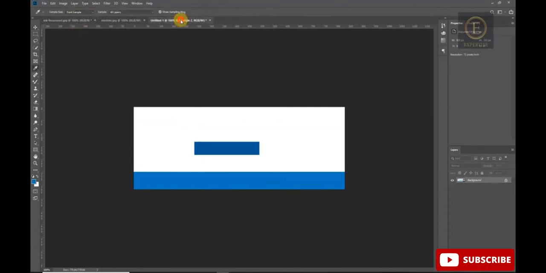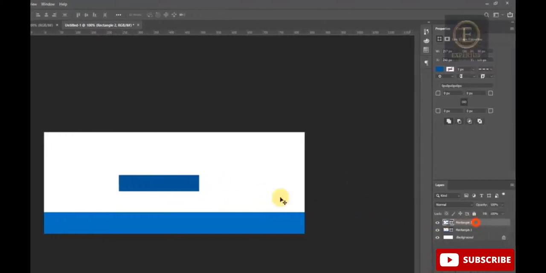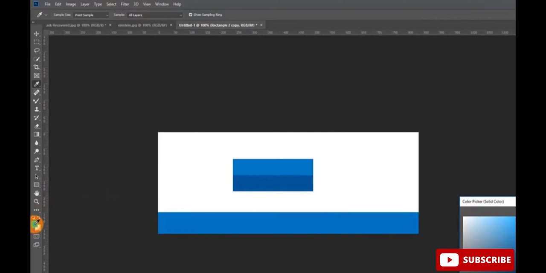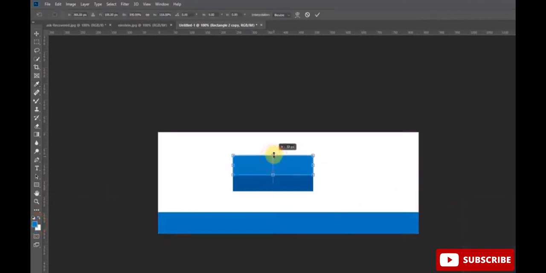We pick the color. We make a copy of the first one. We press Alt to copy this rectangle and we drag to the top. Now we'll change the color. And that's it. Now we will adjust the size.